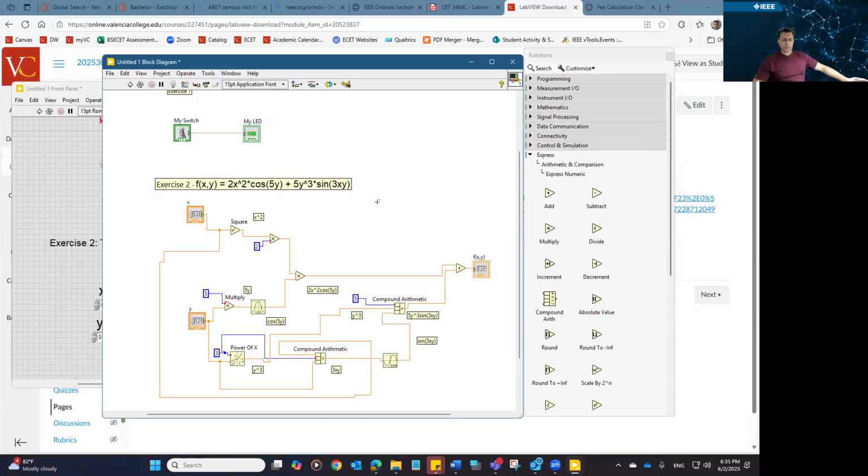It's complicated a little bit, of course, compared to regular programming languages. You can just write one line and you can make this work. Even in LabVIEW, when you use the formula block that I'm going to show you, it's just one line in the formula block, and that's going to make it work. But again, sometimes if you do have to use individual blocks, then this is how you're going to do it. You have to dissect each part of the equation and basically program it. But now this system is done.